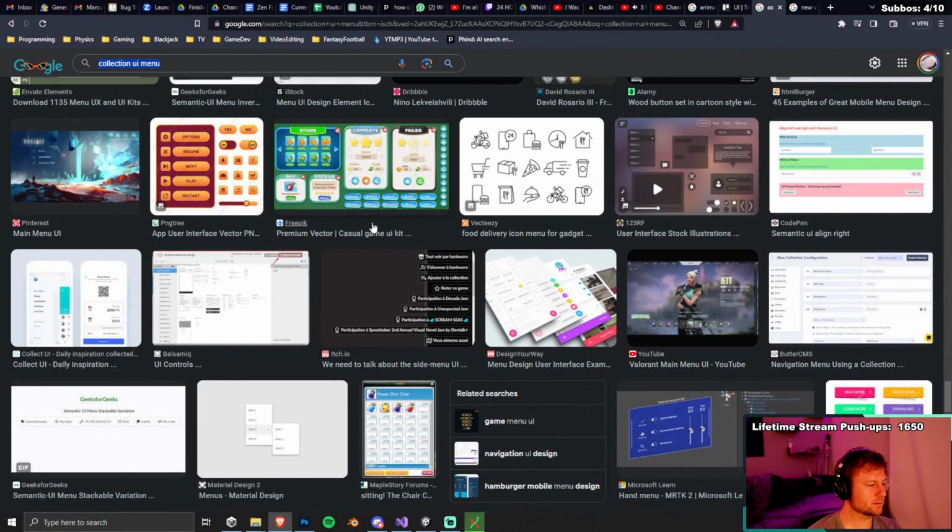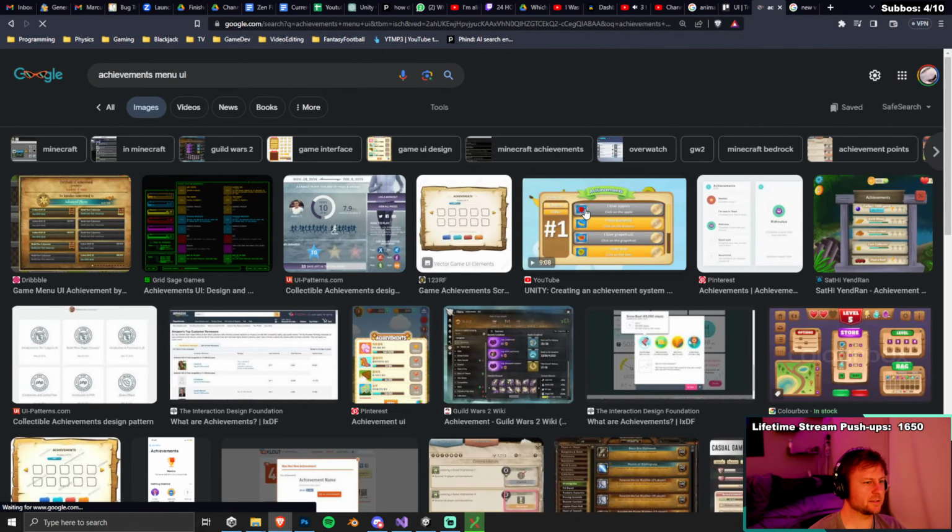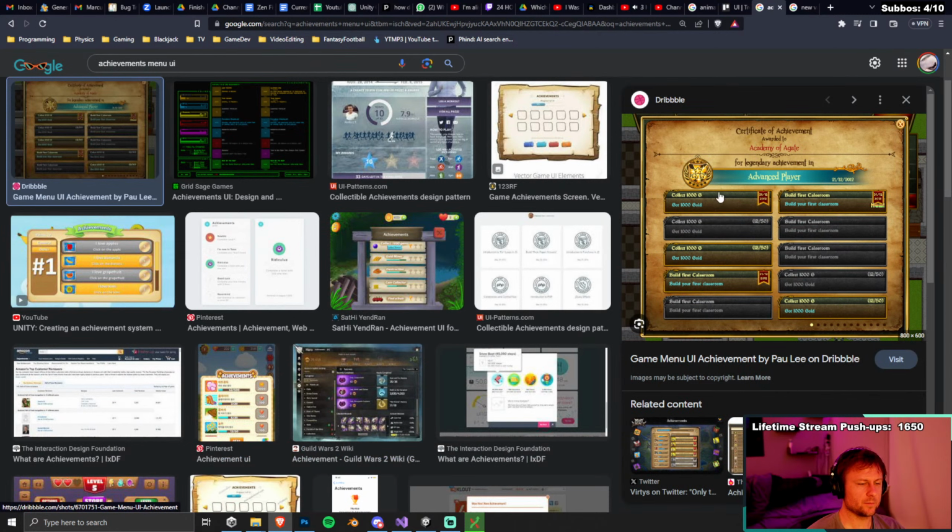Dude, how about an achievements menu UI? I'm just trying to get some ideas of how to lay some stuff out. We could have a double wide menu for collected and uncollected.